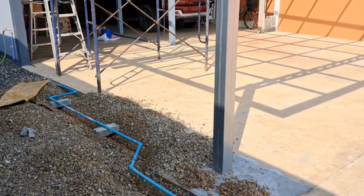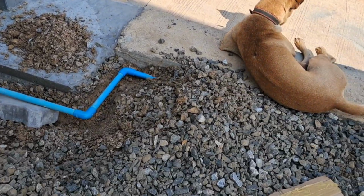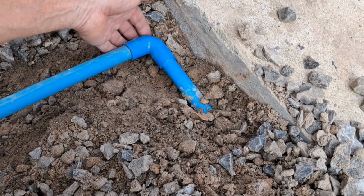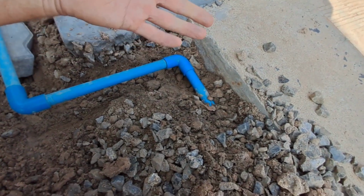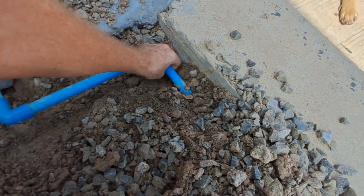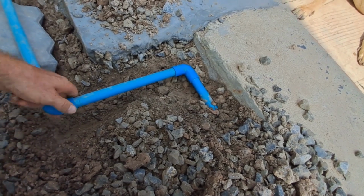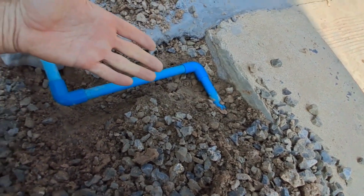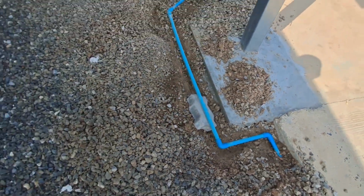Right, well the pump just recycled again after about 20 minutes. So let's go around and just check these joints and these pipes again. I'm just going to do it with my hand this time, seeing as everything's clean. So there's nothing wrong with that. There's absolutely no sign of any leak there. Nothing on the stone.